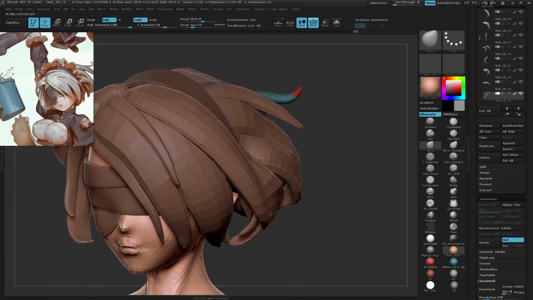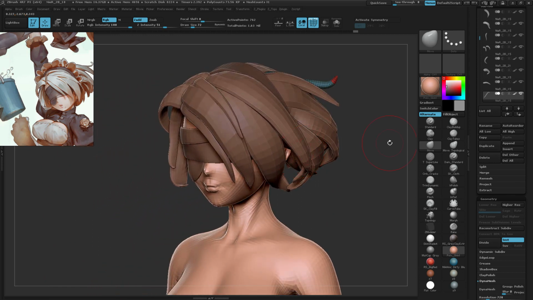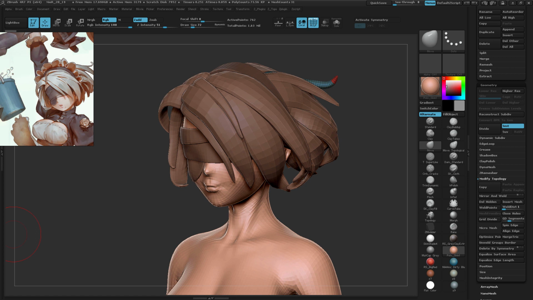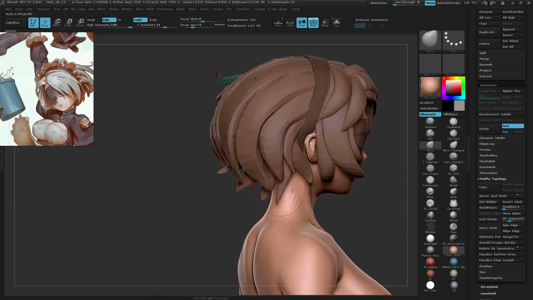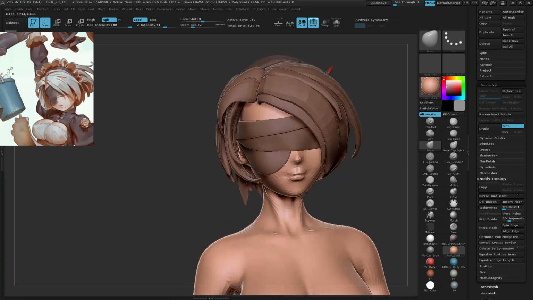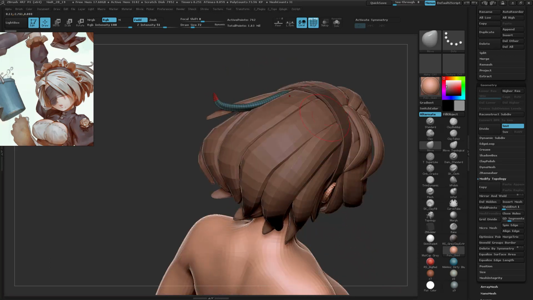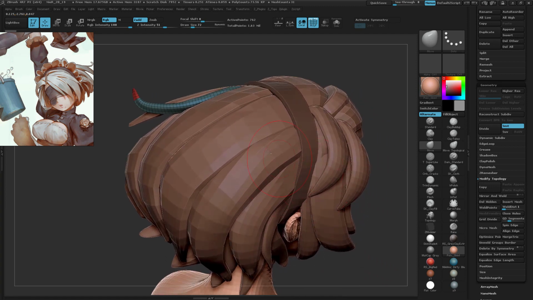Okay, now for that, let's do some small ones flowing to give more shape and depth at the same time.